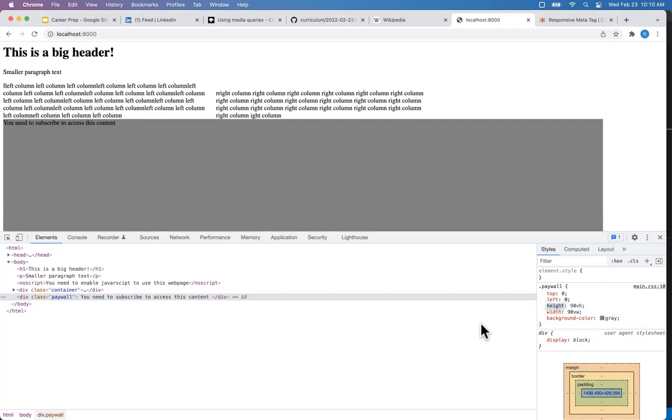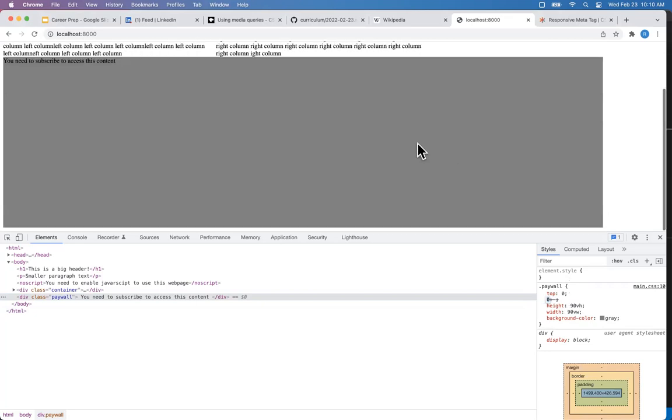I thought that was the default. Wait, why did this just revert? Seems like I've got some kind of CSS bug.